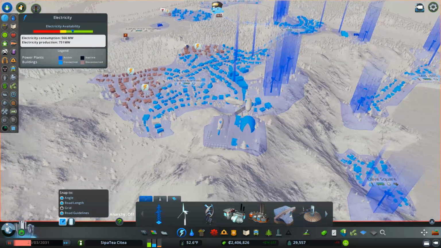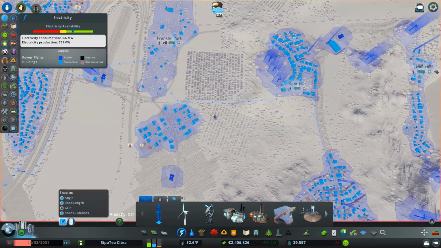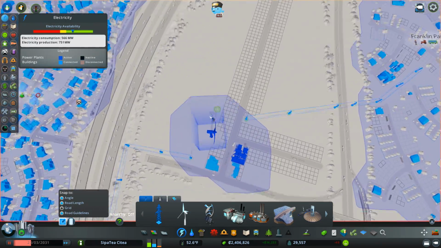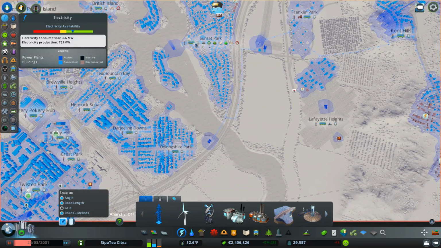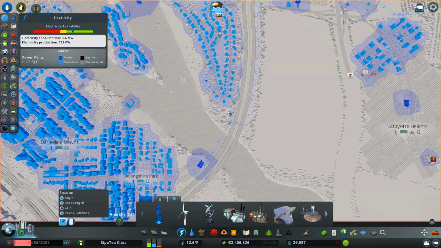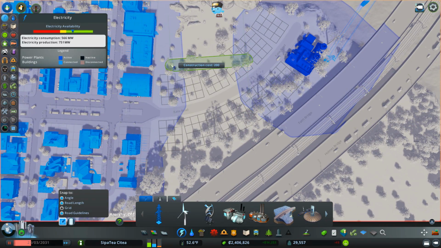Before we follow that blimp line, I want to check out what's going on with the electricity here. We seem to have lost our connection to the main electrical area. No, that's all connected. This is connected. Oh, there we go, look. It's this bit here.